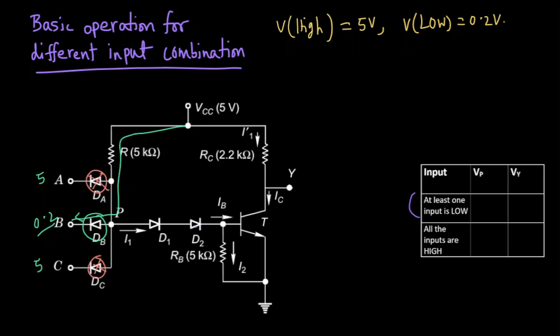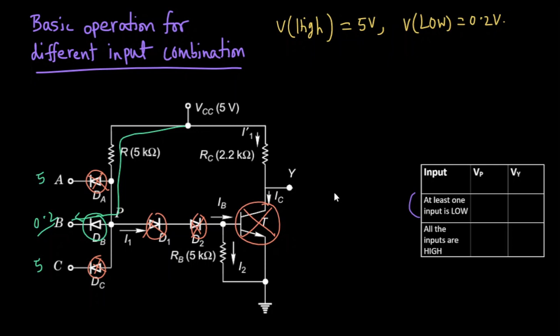Now what happens to the diodes D1, D2 and the transistor T? They are also in cutoff. So the diodes D1, D2 and the transistor T are in cutoff, so they are off. So why are the diodes D1, D2 and the transistor T off? Because if they were on, they would create a contradiction, and we will see what the contradiction is.